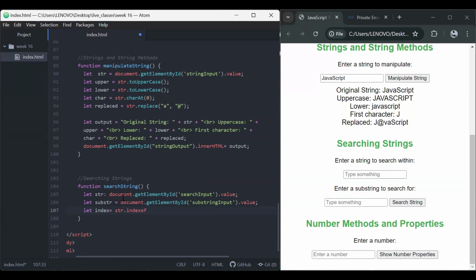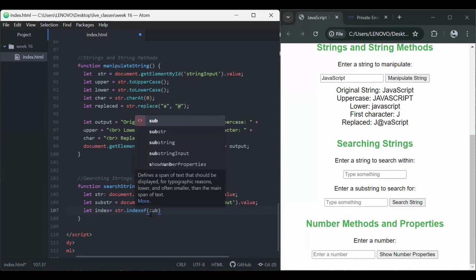But now, unlike the other methods, where we did not specify what we want the method to affect and just gave empty parentheses, which means it affects the whole value entered, here we want to specify which value. Whatever string is entered in the second input is the value to search for, and that's what we're going to get the index of. It will make a lot of sense once we have this done. So substring is the name of the variable.